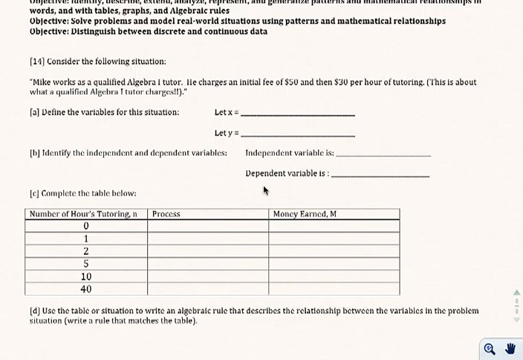Like, go back and try to find tutoring rates. Go on the internet and type in Algebra 1 tutor. The cheapest tutor you will probably find is going to be 20 to 25 bucks per hour. So just think about how much that costs if you don't learn algebra in high school when it's free. It'll cost you an arm and a leg, and that's just the truth of the matter.